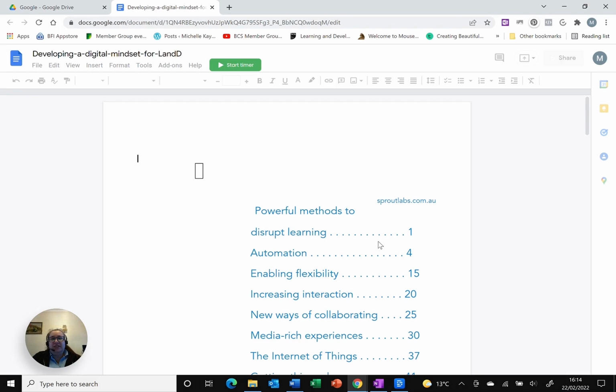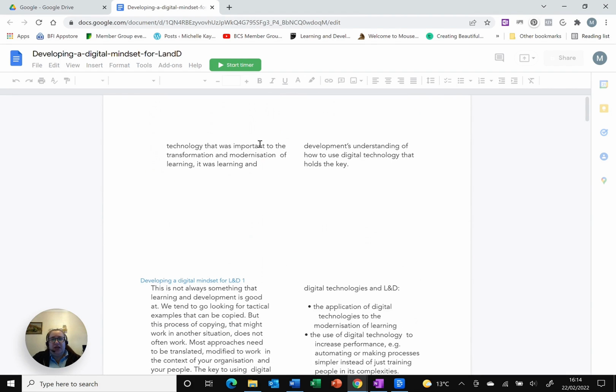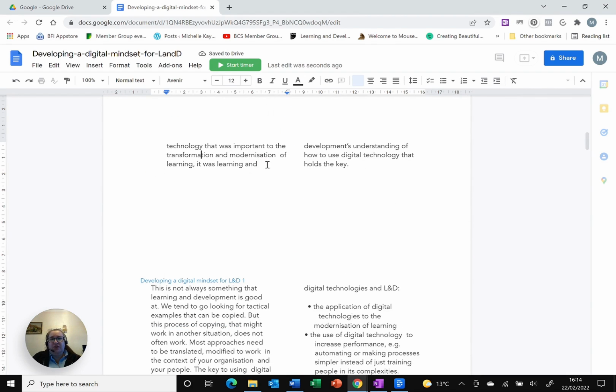And here it is. It may not be perfect, but here is all the text, and you'll notice that I can click on it, I can select it, I can do whatever I want to it. So this is a really quick and easy way to grab the text from, in this case, a PDF that maybe you don't have the original document for.